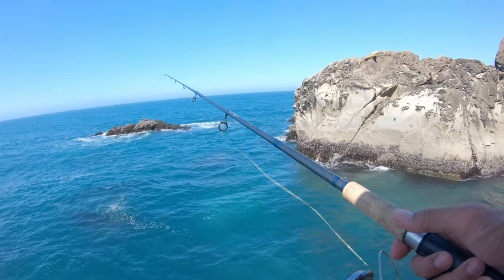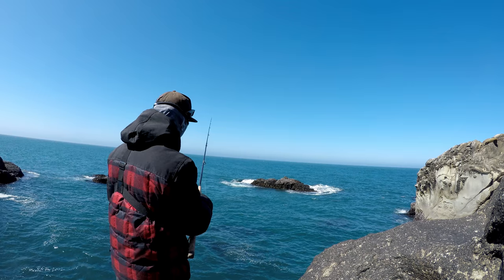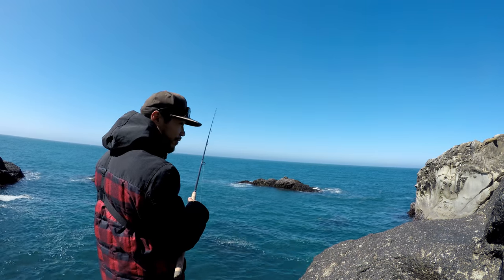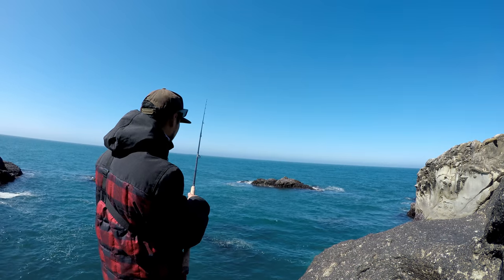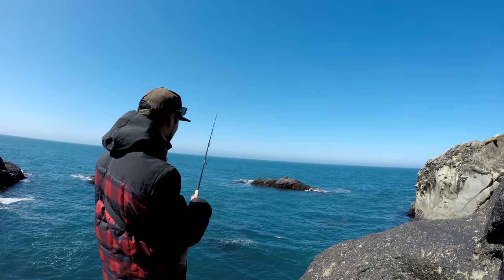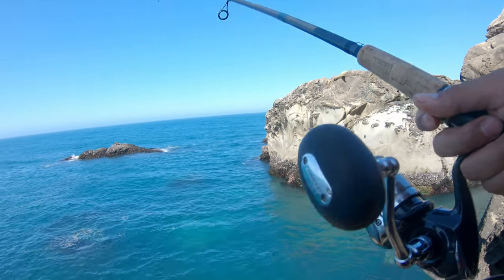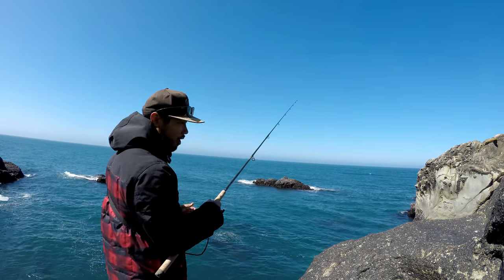Trying to work that same spot again. Try to see if there was more than just that one hungry blue that was there. So I'm running through that same spot again where I caught that blue rockfish, and I'm not feeling those taps anymore. So oh, yep, there's one. Never mind. Felt the tap again. I guess there's another hungry blue over there. The most common types of rockfish that school up are these blue rockfish.